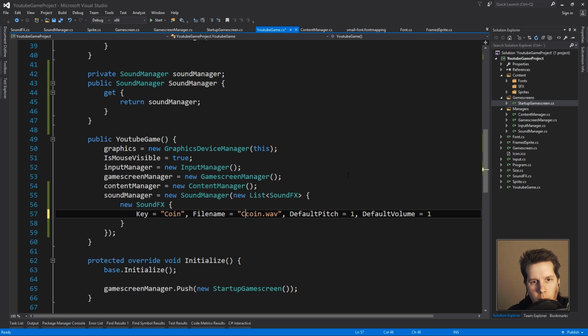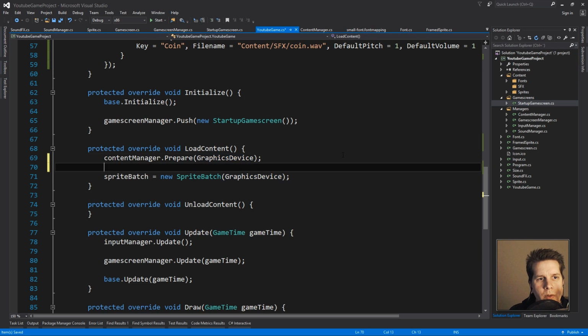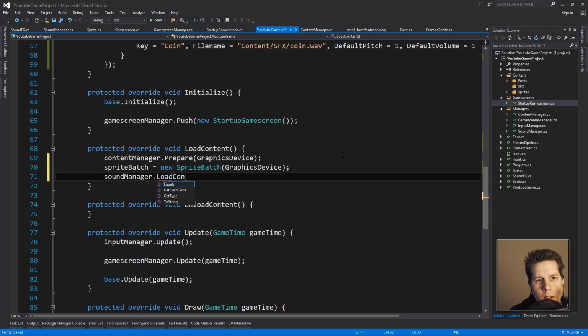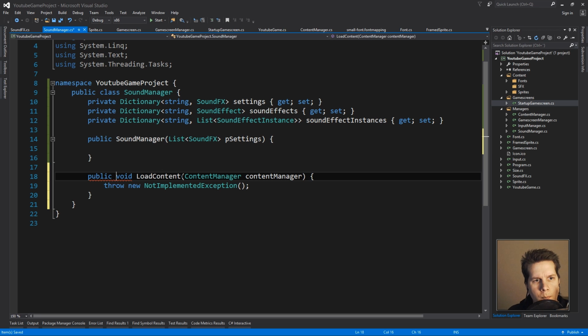but we, oops, where do I have my fingers? Content. But this is just loading information, and then we'll actually have it load. So basically now we say, okay, whenever we start the game, the sound manager gets instantiated with this. At some point, as in load content, we'll say sound manager. Maybe it's actually nicer to just keep on putting it here and say load content. Let me just think here. We do have the content manager, and I think that's what we're going to send it. We can generate this method, and change a few things like this.